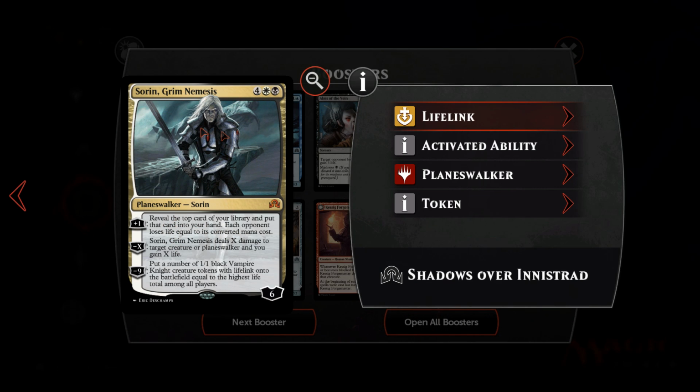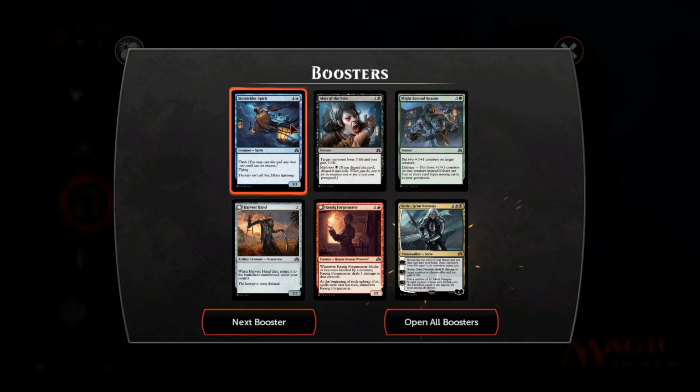Reveal the top card of your library. So this is one of the new Planeswalkers. Put that card into your hand. Each opponent loses life equal to its converted mana cost. Very nice. When Sorin, Grim Nemesis deals X damage to target creature or Planeswalker, you gain X life. Awesome. So this is great for a black-white life gain deck. And you've also got minus nine: put a number of 1/1 black Vampire Knight creature tokens with lifelink onto the battlefield equal to the highest life total among all players. So that ultimate ability is amazing.